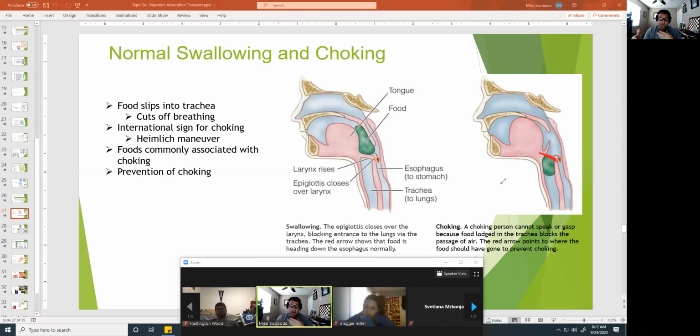When you talk about a regurgitation, this is an involuntary leave of absence kind of thing. A regurg or regurgitation is also a reflux. So when we talk about heartburn, that's where you have your stomach acid going up through the esophagus because of a faulty esophageal sphincter. That is a regurgitation.